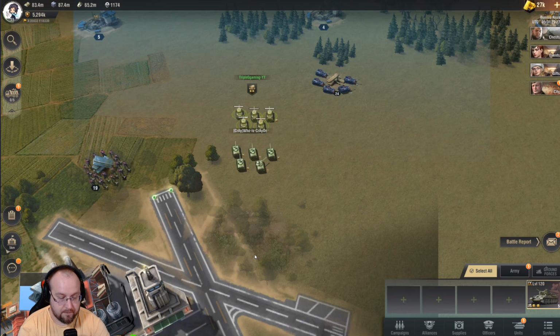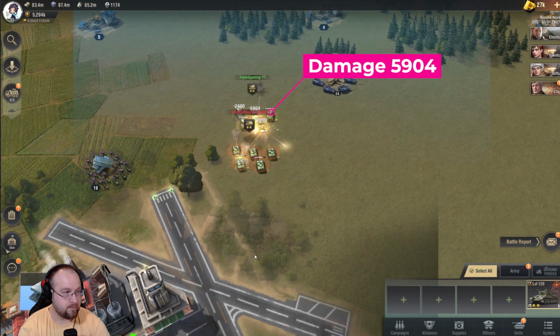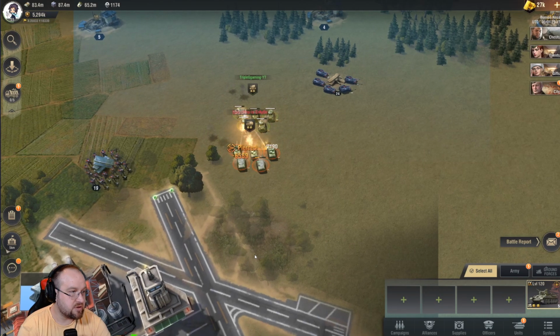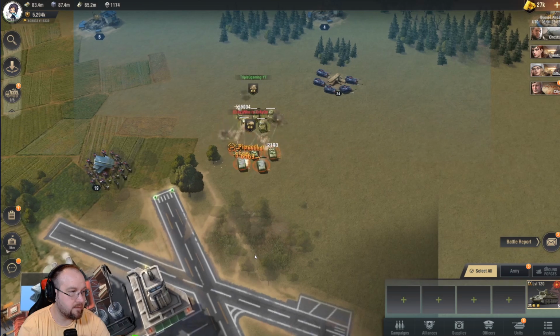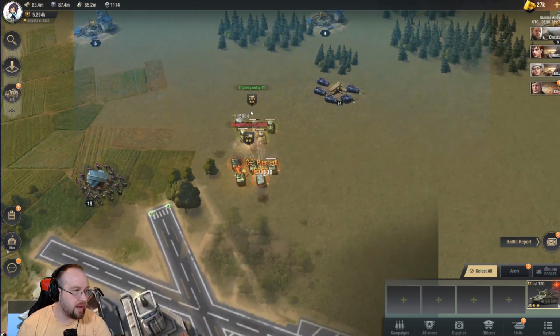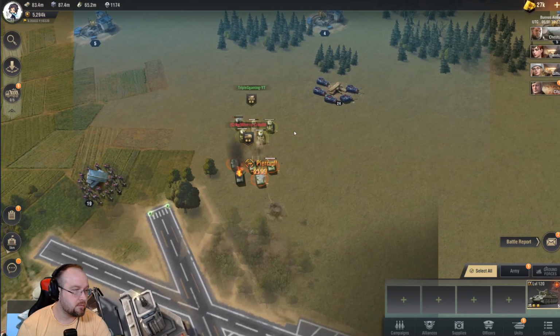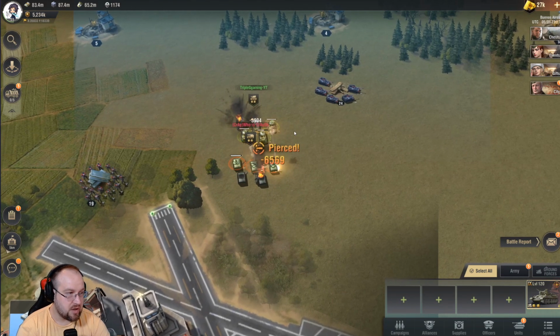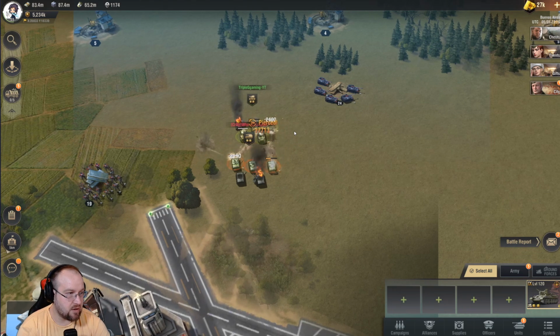So let's get out our timer. All right, go ahead, Cram. So we have a damage of 5904. That's the damage that's happening to me from behind. And we are going to let this entire battle play all the way out. So his damage on me, even though he had some piercing damage, his normal damage was 5904.